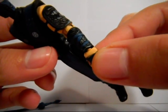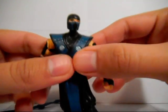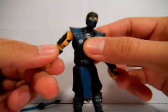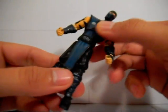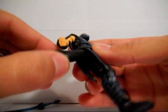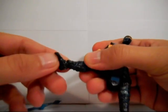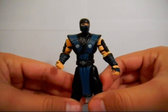Okay, the joints are kind of sucky. Well, this one right here. And for articulation, he has a ball jointed head, a pin and socket shoulder, a ball hinge elbow, swivel wrist, diaphragm joint, a pin and hinge right here on the hip, a ball hinge at the knee, a ball hinge at the ankle, and that is it. No peg hole, so posing can be a little frustrating.